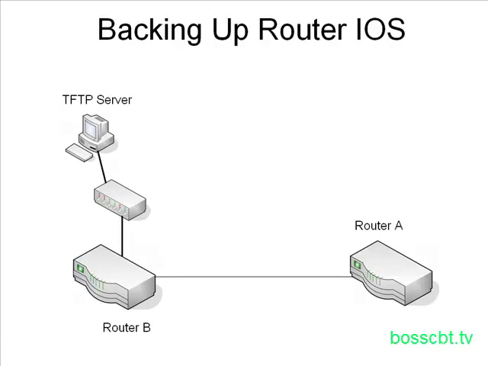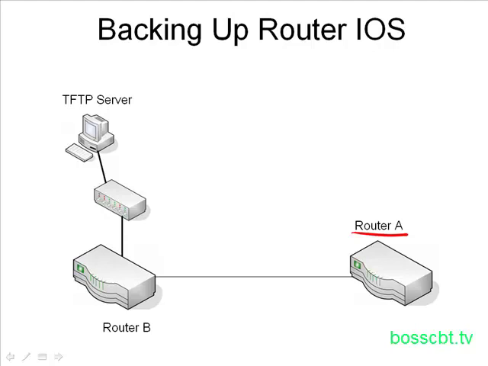We're going to use this diagram to get an overview of what we're going to be working with. So we have router A, and we want to go ahead and back up the router iOS on router A. That means keeping a safe copy someplace else. And it's always good to keep a copy because you may have to go back to it. You may have to use it at another time. The safest place to keep your iOS, or at least a copy of it, is off of the router, because if the router dies for whatever reason, you may not be able to access it anymore.